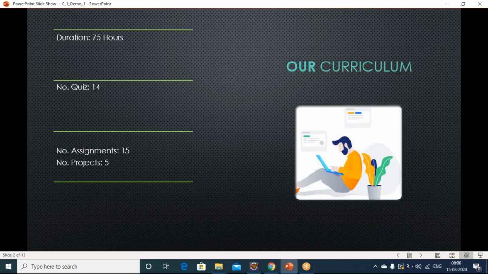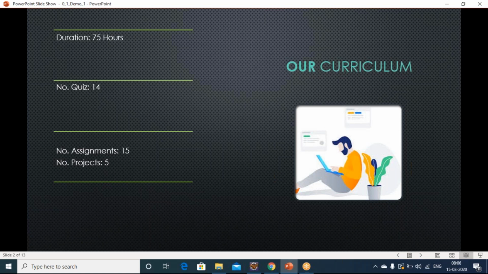And next, you will be given assignments, a total of 15 assignments, and these will be shared with you, and you will be doing 5 projects. It can be a simple project to a complex project. Initially the projects will start very simple, developing applications by using command line tools.